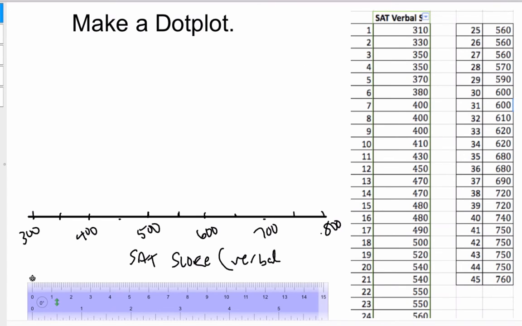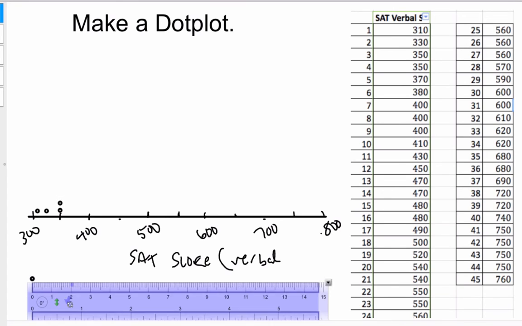So now I'm going to go 310. I have a bunch of dots here ready to go. 310 is going to be about here, because that's 350. And then 330, and then 350. When I make my dot plots, I want to make sure that each one counts for the same amount.